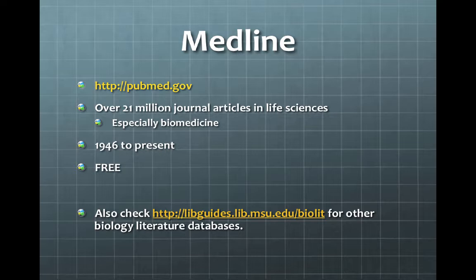Medline is free. I give you the website where you can get to it. It has a huge number of articles. They are life science related. It's been around for a long time. It's got a large database, and if you are in a biology area, this is probably the first place that you want to go. I also give you a website for other biology literature databases, and you may want to go to that, again, if you're in biology, in order to find out what else is out there. Okay?